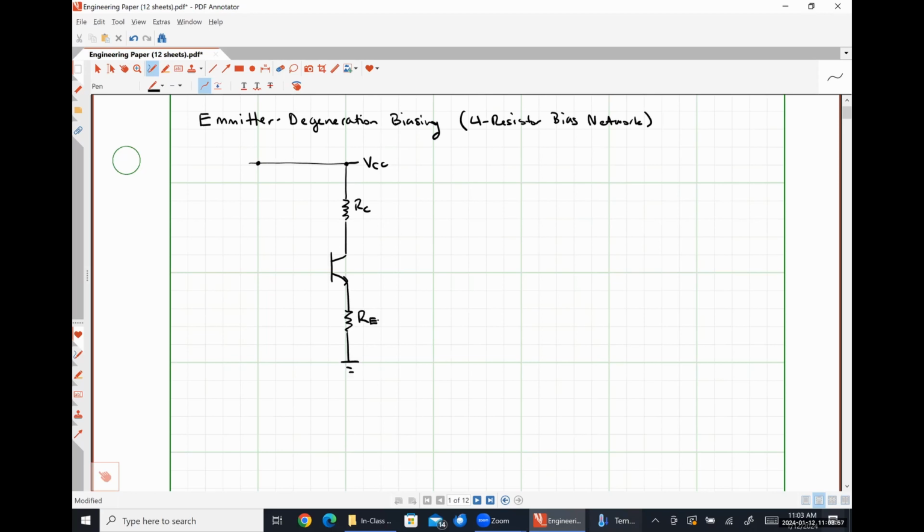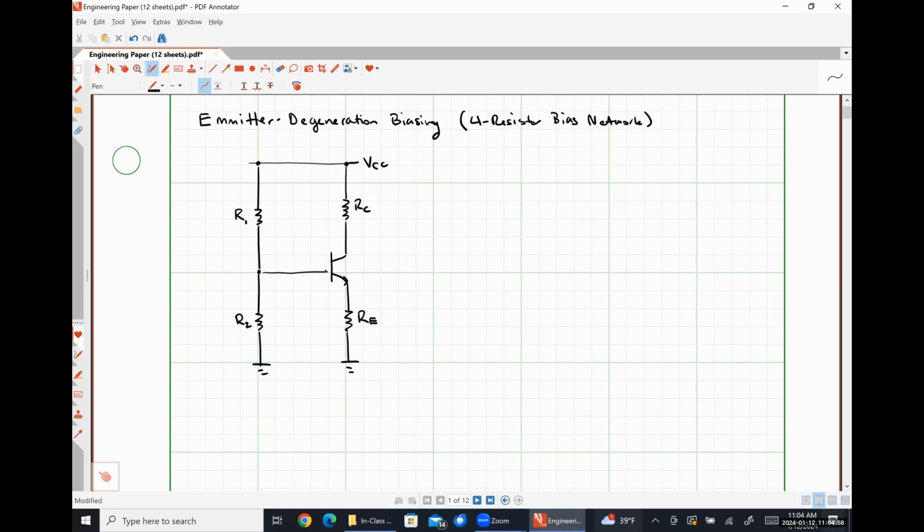And the practice of placing a resistor between the emitter terminal and ground is what's called emitter degeneration. What emitter degeneration does is it effectively minimizes the error that you would see in the DC bias operating point of the circuit. So effectively, if we have any variation in our supply voltages or any variation in our resistors R1 and R2, which I should probably draw, what we'll see is that the amount of change in those quantities when we have emitter degeneration results in a smaller change in our base emitter voltage and a smaller change in our collector current than if that resistor were not there. Okay.